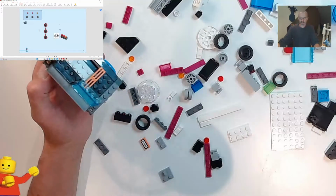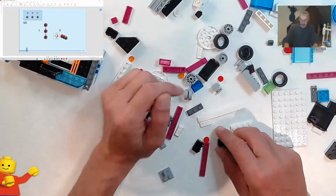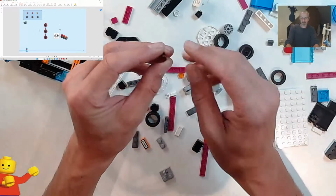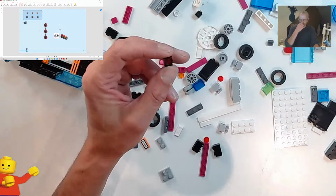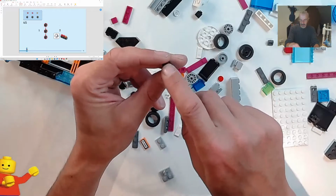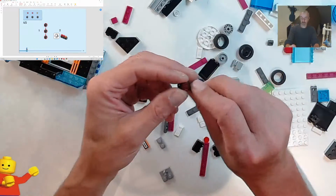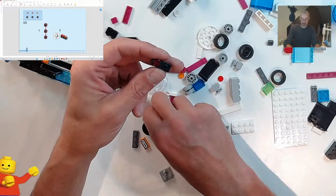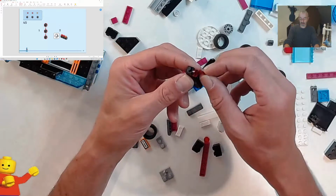It's really? Yep. Okay, so then we got these 1x1 bricks with a single stud. And what they're going to be doing is holding these 1x1 circular tiles, 2 trans red, sorry, and 1 trans orange. So we're going to stack 3 of those on top. So there's 1, 2, and 3. So it's 2 red tiles on the top.